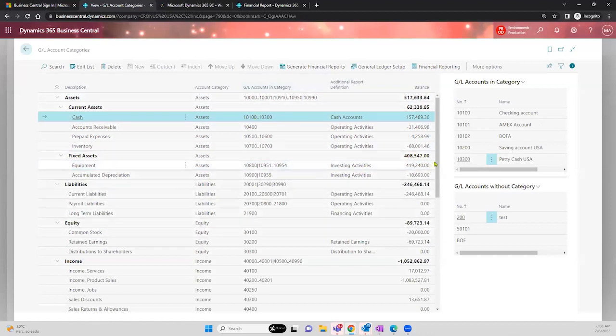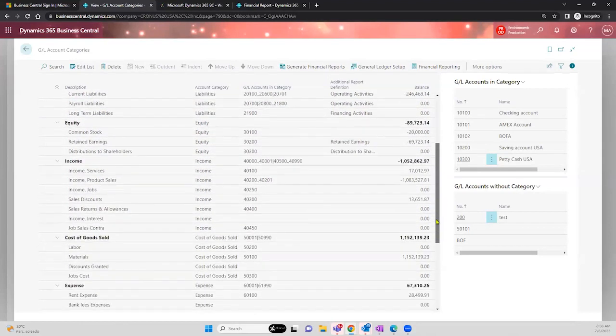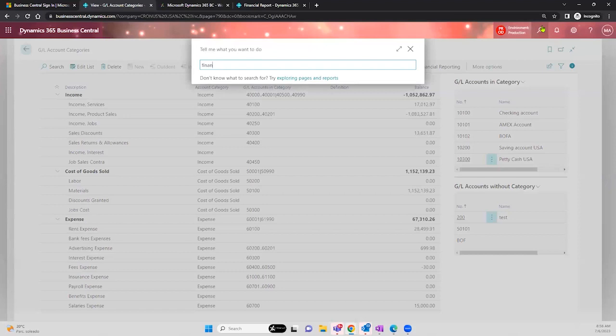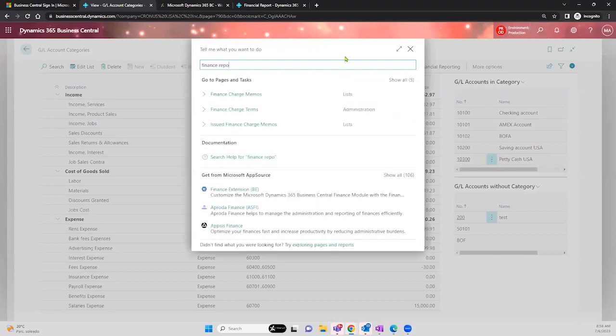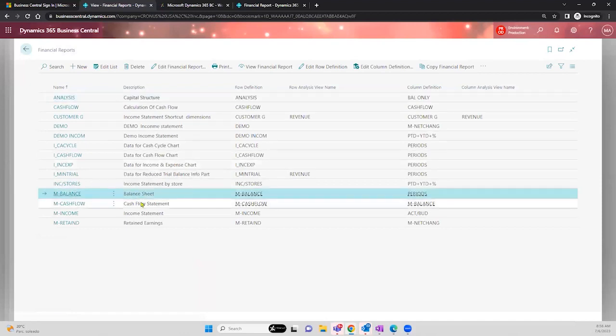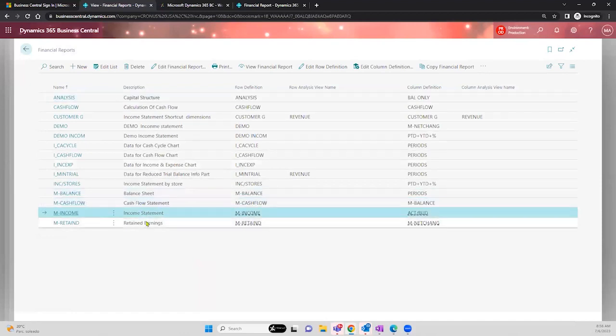This is going to be generated automatically, right? And then we are going to be able to just finish. Come back to my financial reports, sorry. And then these reports that start with M will be created automatically for you, okay?